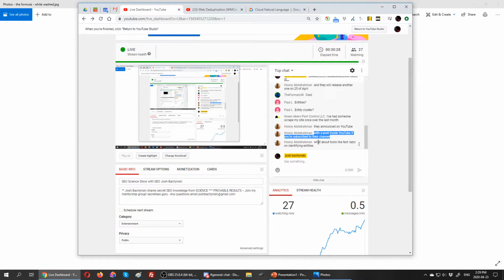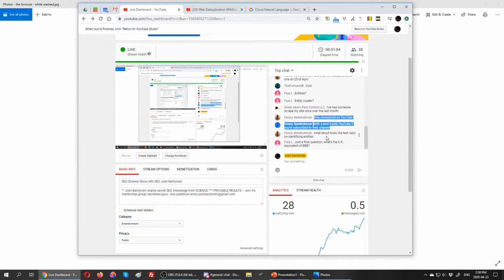What about tools like TextRaiser for identifying entities? Okay, so interesting. So can you show it to me? Can you give me a link to it, Hosni? I'd love to look at it on the show here. Hosni is my new go-to guy when it comes to listening to Google, because I don't have time anymore to listen to Google. That's what I used to do, listen to Google. And I've mostly given it up. I'm just testing Google now, but right now I'm trying to survive from the stupid coronavirus. But well, look at it, Hosni, if you don't mind looking that up for me.